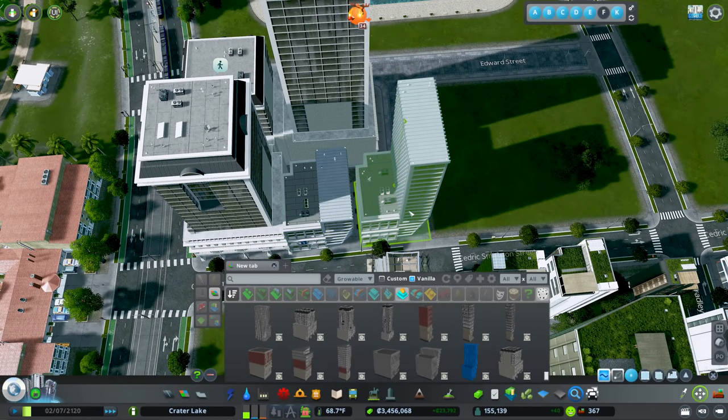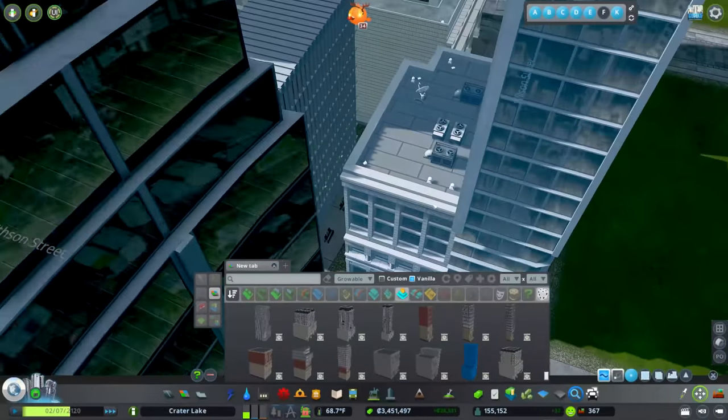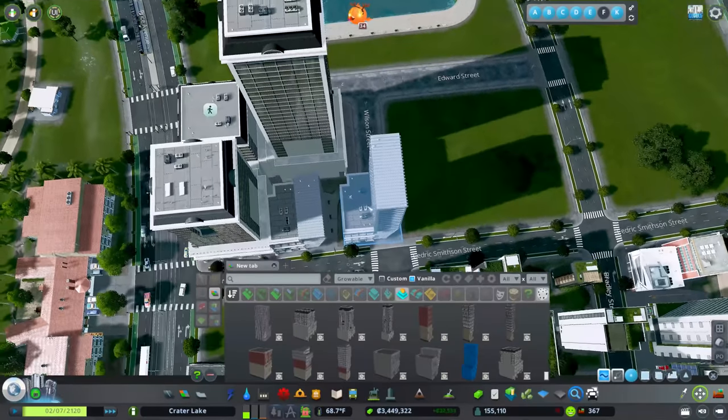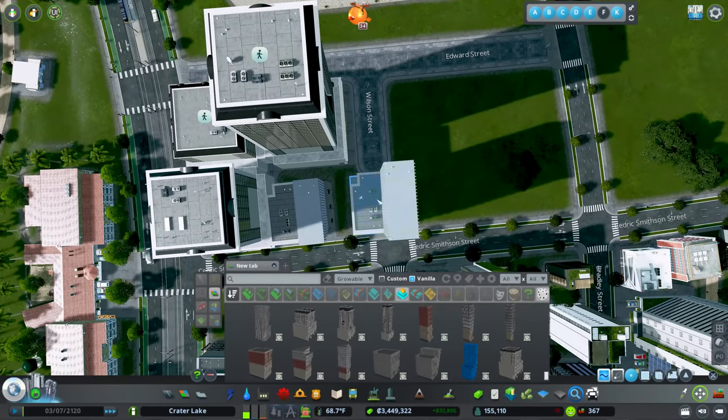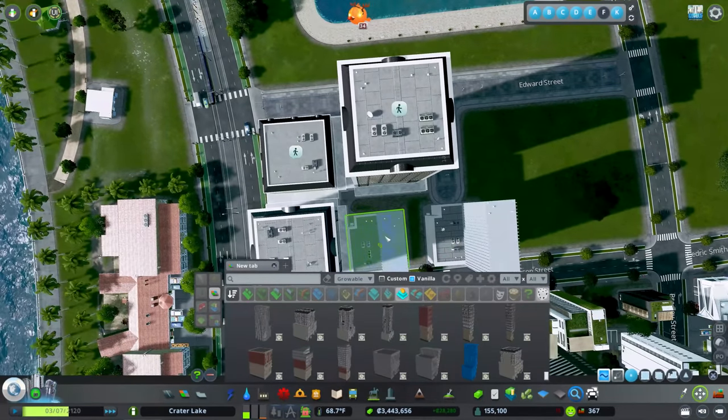Let's go ahead and bring this in. And it actually looks like we have room for a little bit of a walkway. It does. So if we go ahead and bring this over now, what we can do is do a little bit of a plaza coming in here. So let's go ahead and bring that down, line that up.